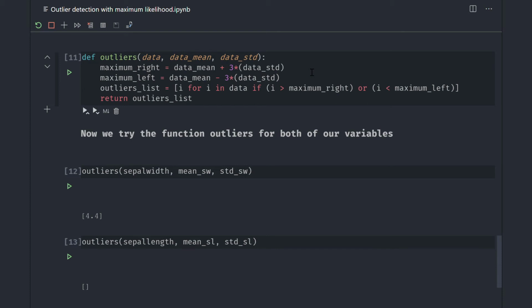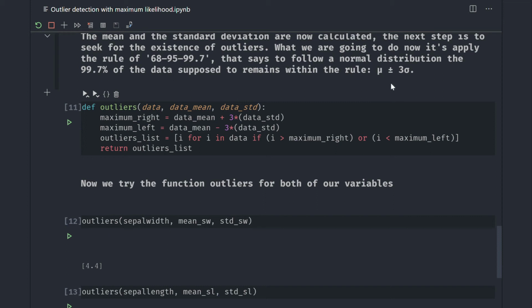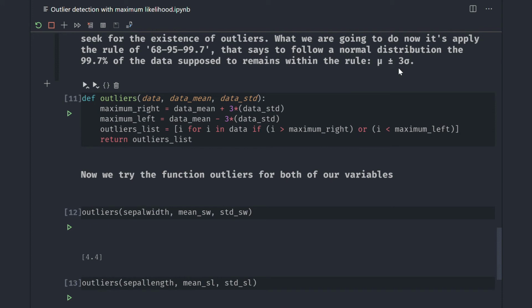We can see here that the outliers function receives three different arguments: data, data mean, and data standard deviation. Okay, so to follow these rules, we have to get the maximum right, which is mu plus 3 times sigma, and that's equal to this part of the code, and the maximum left, which is the same but with minus 3 times sigma.